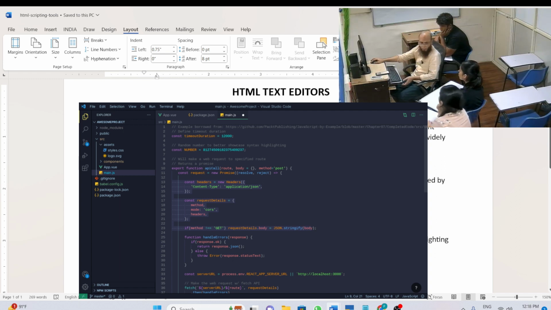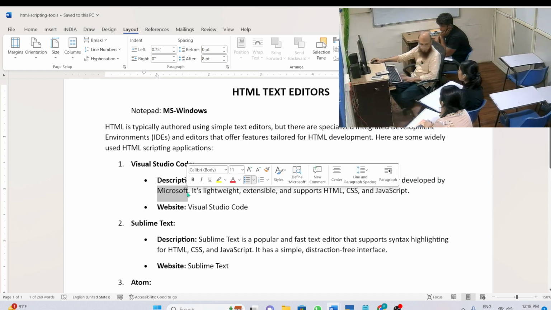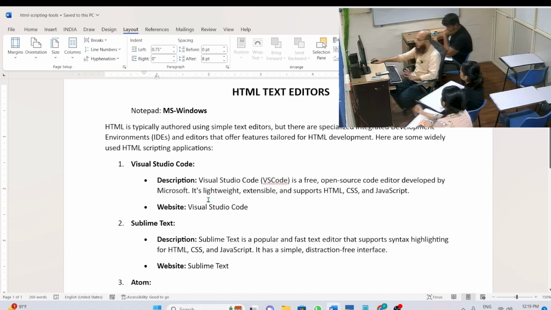It is a free, open source code editor developed by Microsoft.